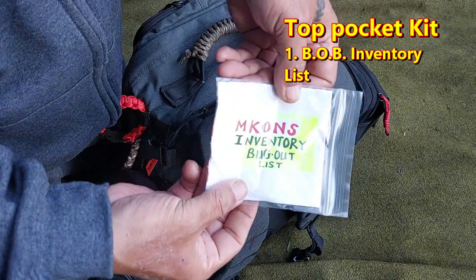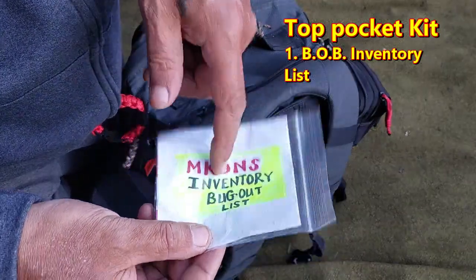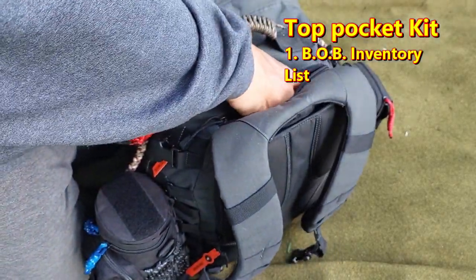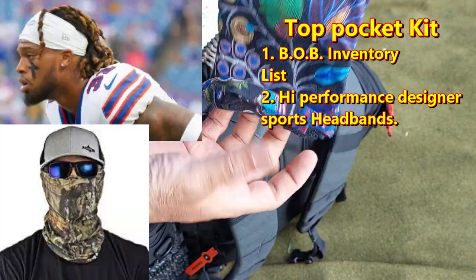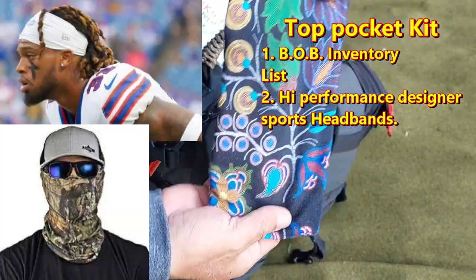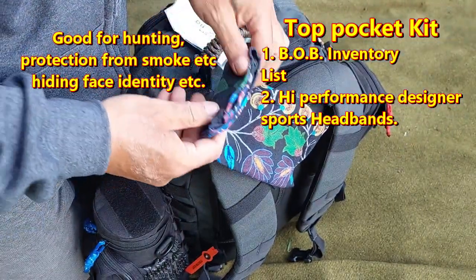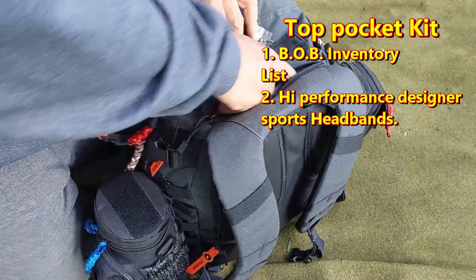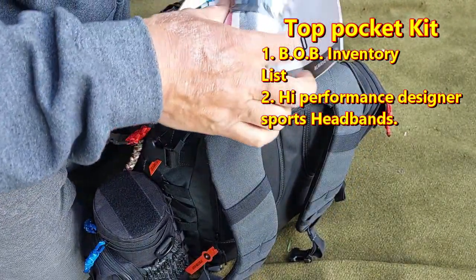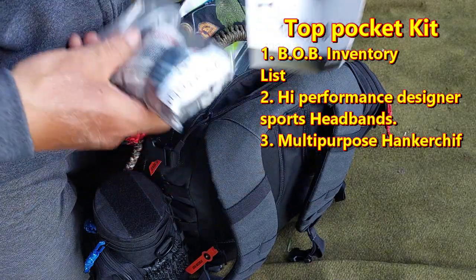This is his inventory. I made him a bug out list of everything that's in here, so he can open it up and see what he needs to restock. These are like head wraps, eh? Beautiful head wraps. So they just go around your head, eh? Like an elastic kind of thing. Real nice, good for keeping the hair out of the eyes. And of course, I love handkerchiefs, so you gotta have a handkerchief.